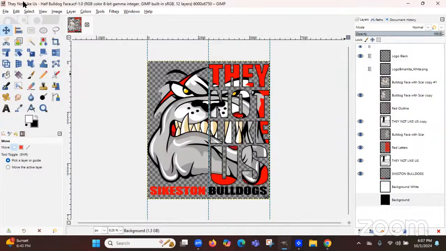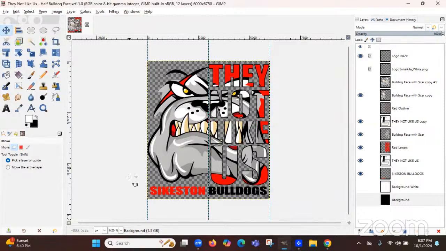So let's go ahead and get started. I'm going to go through the menu bars, the things that we use the most, or actually the tool options that we use the most. So first is going to be the move tool. It looks like a crossbar. If you click on it, you can click anywhere on your canvas.